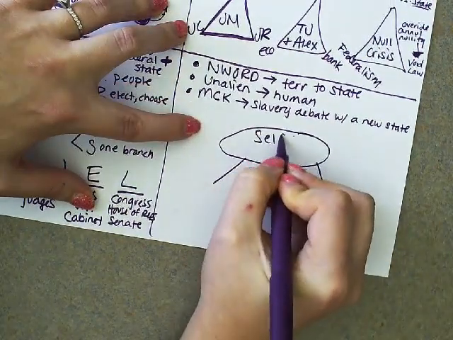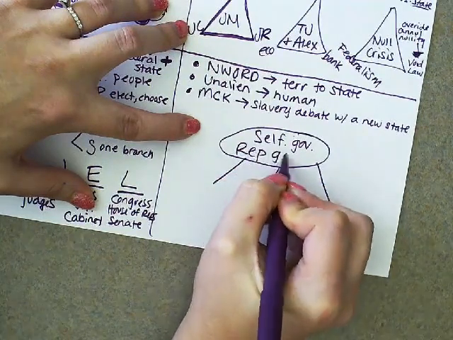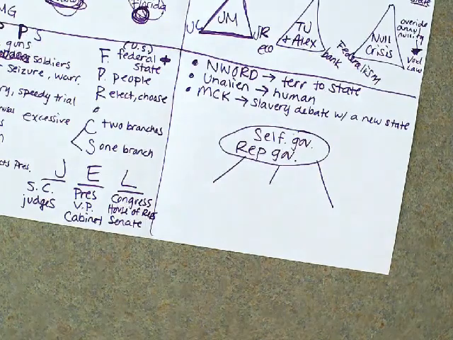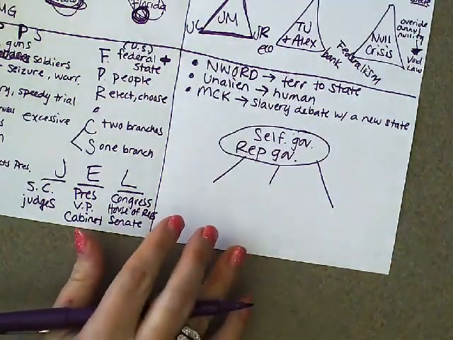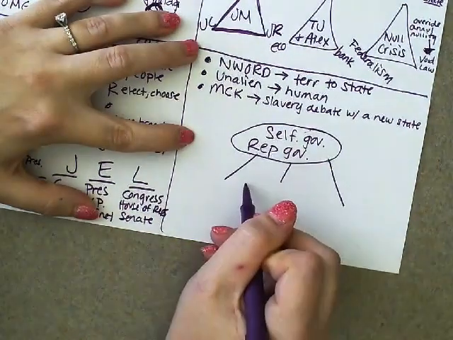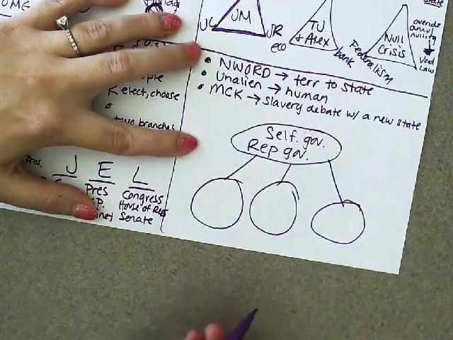And then the last thing you're going to do is draw your little bubble map, and you write self-gov, rep-gov, and this is your number 1 tested thing in the colonial era, probably second most tested thing on the whole STAAR test. So we draw, we have our little pictures that we draw with it. We can just do it like that. See, it doesn't have to be beautiful.